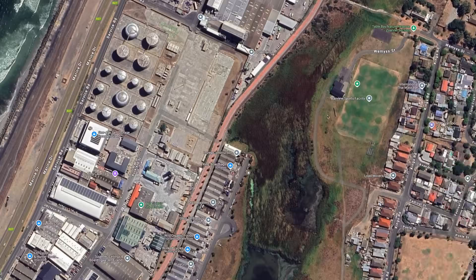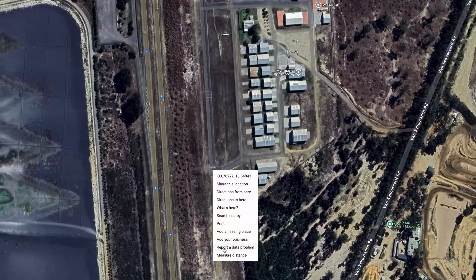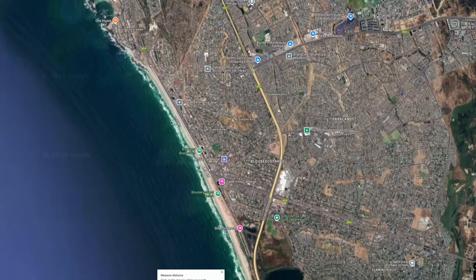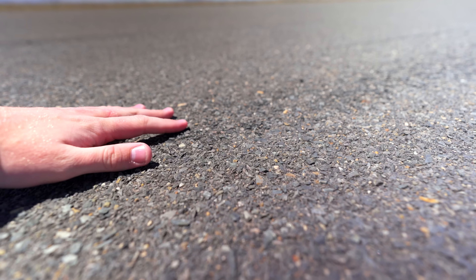It turns out one of the hardest things for this project was finding a suitable road to drive the car on. I literally scoured Google Earth for hours at a time trying to find the perfect spot. I found this old airfield which was built about 60 years ago — it's 1.2 kilometers long and dead straight. My only concern is that the tar surface is quite rough, which could shred the little foam tires.